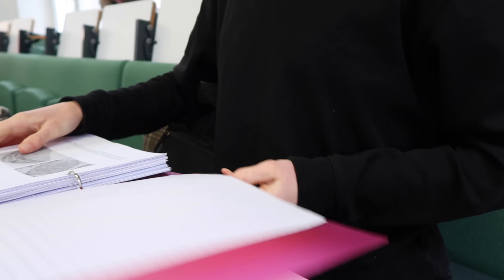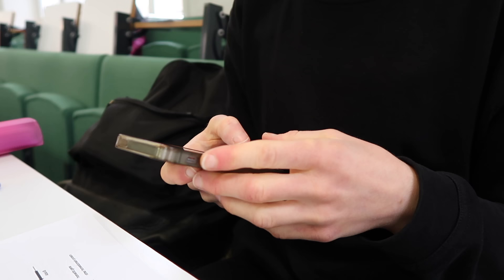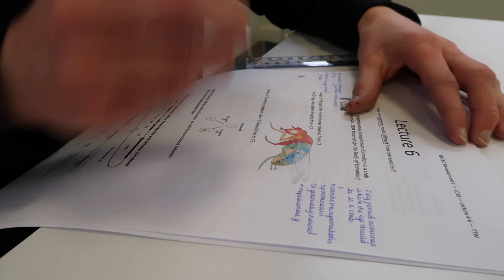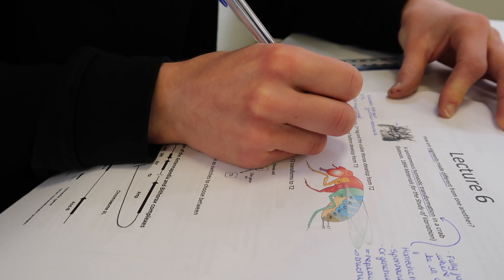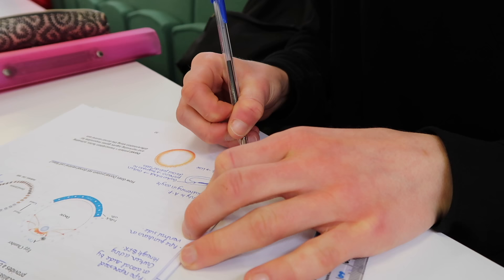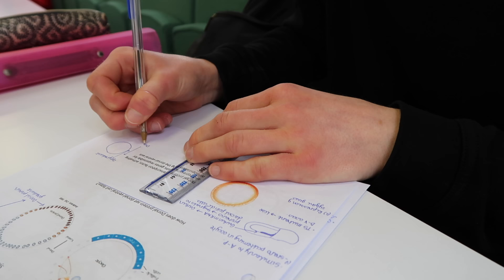Change of scenery — we are now in our first lecture of the day, which was for Cell and Developmental Biology. The lecture notes I was just reading were for Neuro, so I didn't read these ones in advance because they're purely diagrams. We were basically told to make our own notes. I also tried to do a quiz the lecturer told us to do at the start, but the wi-fi wasn't loading, and by the time I turned on my mobile data the lecture had basically started. This lecture series is about development, and we've done some of this in first year but it gets more detailed. I just made my own notes and drew my own little diagrams to follow along.